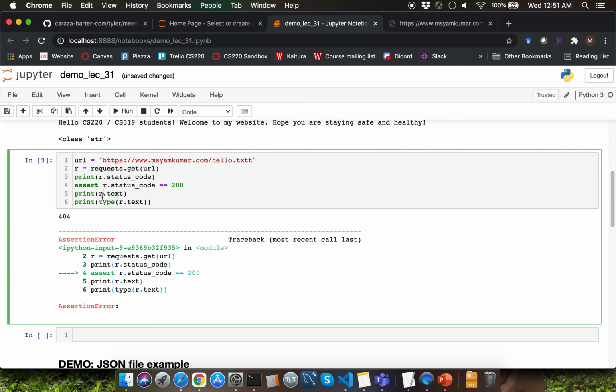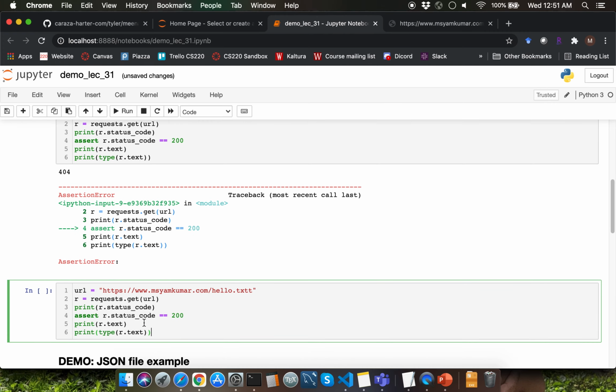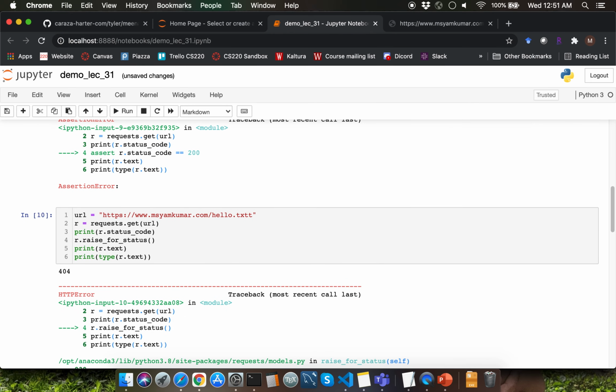The assert statement is so commonly used that the request module implemented a function for it. Instead of including this assert statement here, I can invoke the raise_for_status function by typing r.raise_for_status. Let me go ahead and execute this cell.